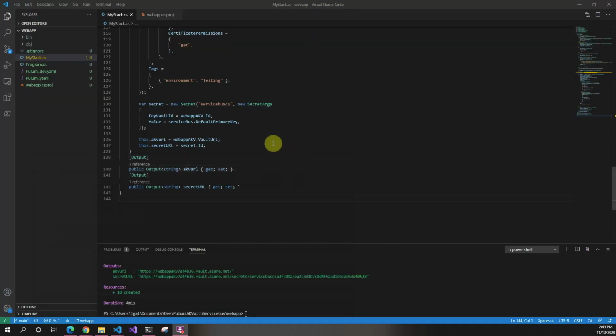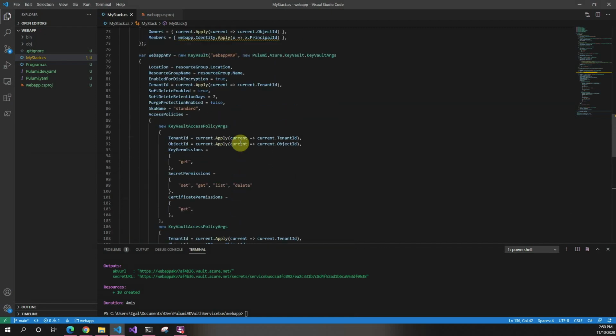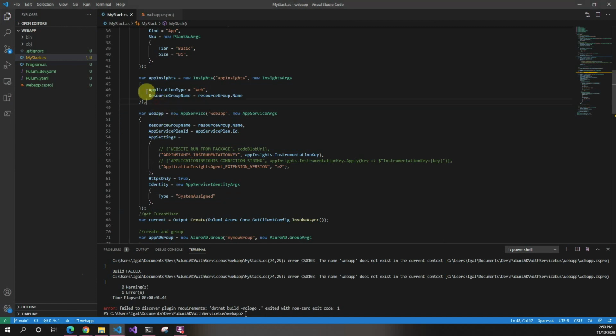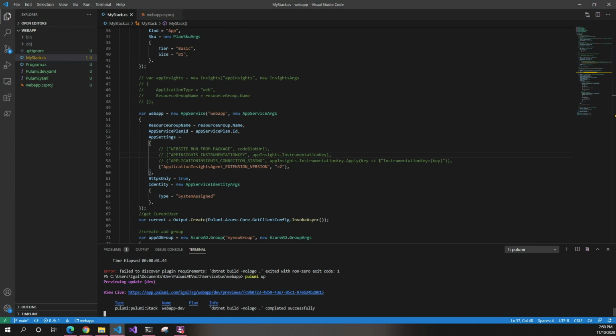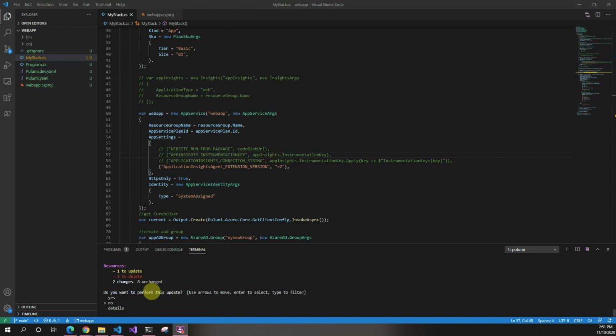And the cool thing about this too is it's smart and it knows when you change something. Let's say we no longer want app insights for some reason. So we can just comment app insights out, and we do Pulumi up again, and it'll build everything again. And we can see here that it found that we have to update the app service because I commented out the app insights stuff. So it'll update that, and it'll delete the app insights resource. And once again, you can do yes or no. In this case, we're just going to do no because I'm going to teach you how to delete everything.